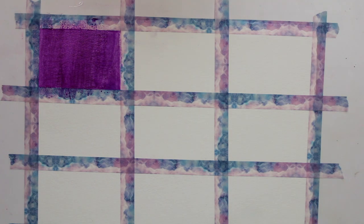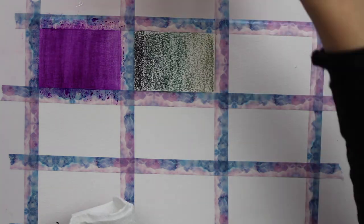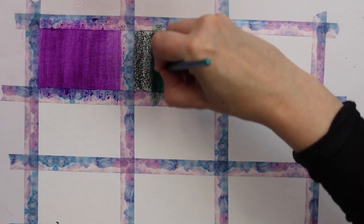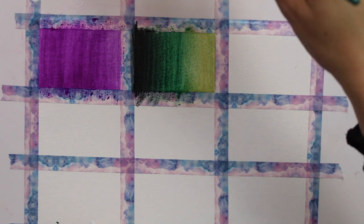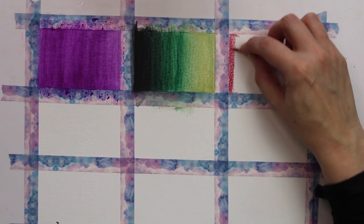In today's clip, we're going to look at different techniques that you can use in your watercolour work to take your work further. We're going to look at different ways in which you can use your work to show texture and look at different blending techniques. We're also going to look at different ways in which you can apply your watercolour pencils to improve the gradients and make them look smoother. So let's get on with the tutorial.